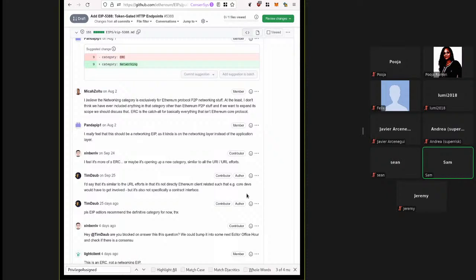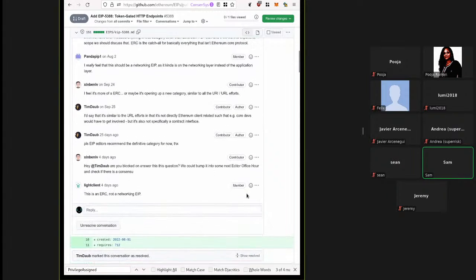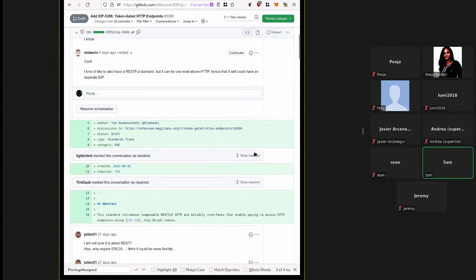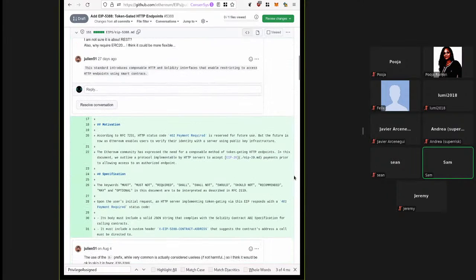So it's definitely not networking, because that's exclusively for the peer-to-peer layer. If you think we can have this one on tomorrow's call, we can move it there as well.